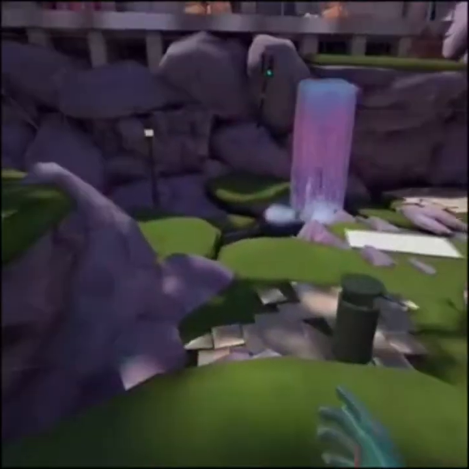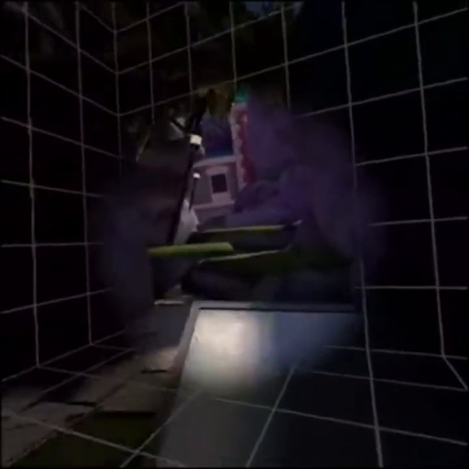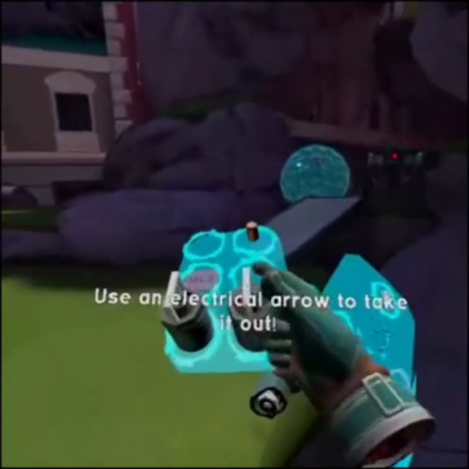And the music calmed down, so I'm gonna assume that there's no more enemies. Let's check in here again. Okay, there's nothing in there. Let's go down here instead of going around, because we can teleport. Okay. Oh, okay. It's shielded.